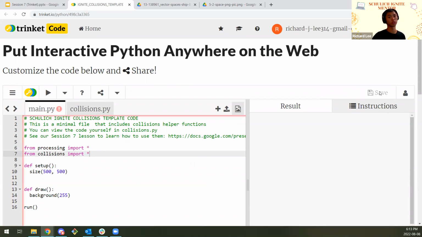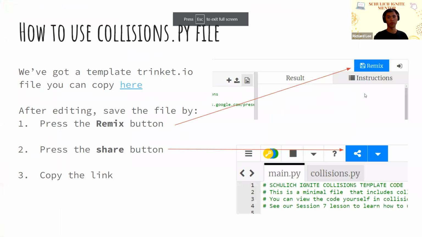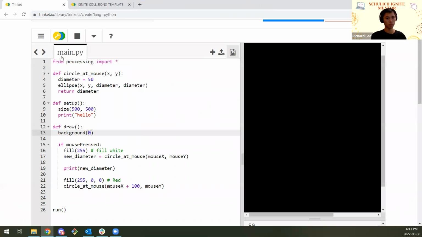I have the save button up here because I'm the guy who created this. But instead, you guys should be able to see a little button that says remix. And when you click on that remix button, that gives you the ability to save this on your own so that you have this ready to go. Give me a thumbs up if you have that ready to go. You've got this link open. You typed in some code. So maybe you typed in hello world and then you press the remix button. Give me a thumbs up when you do that.